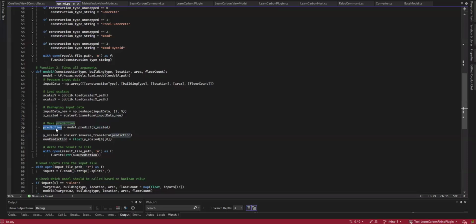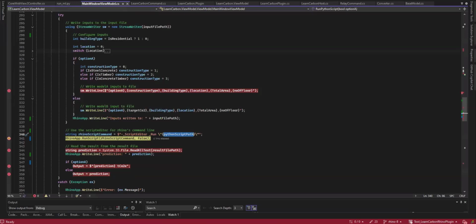And then we actually run the prediction with the scaled input data. Then, of course, we need to inverse transform the prediction to a number we can understand, and write a file with the prediction result again.